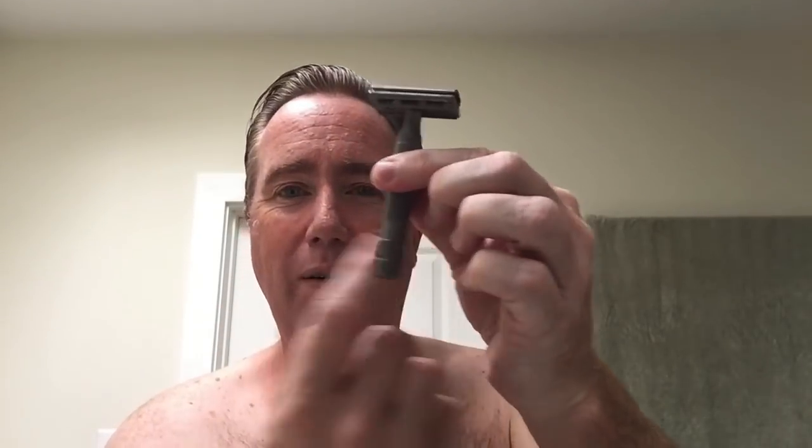Anyway, there's a whole thread about these old Barbasol safety razors, these vintage ones. And they have some that have a Bakelite plastic handle, like in the early days plastic was called Bakelite, but this one's a full solid metal one, and it says Barbasol around the bottom, so I'm really excited. It's in pretty good shape. There's a little bit of grunge, but I'm not afraid of grunge. You know me, I'm not afraid. The head looks perfect, or at least as close as you need to be. So I'm excited to try that out.